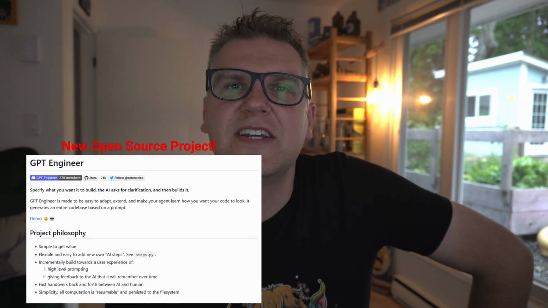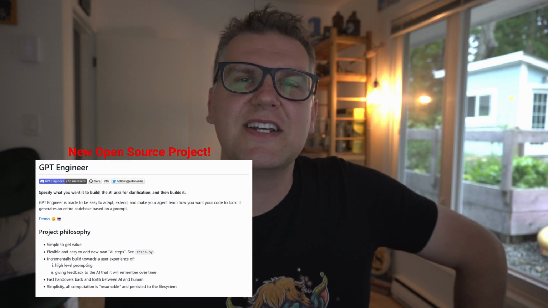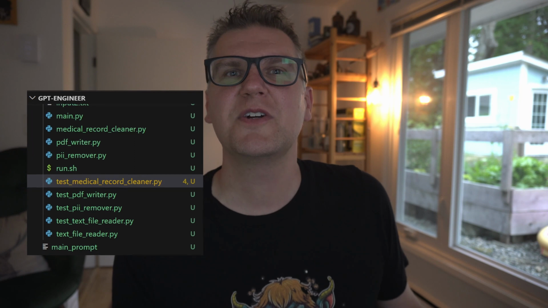Ever since ChatGPT's been released, I've been obsessed with how good it is at coding. And recently, an open source model's been released called EngineerGPT, which takes what ChatGPT does and brings it to the next level. EngineerGPT acts as an agent to build your entire application just based on a simple prompt. Unlike ChatGPT, EngineerGPT builds the structure of the application for you, creates all the files.